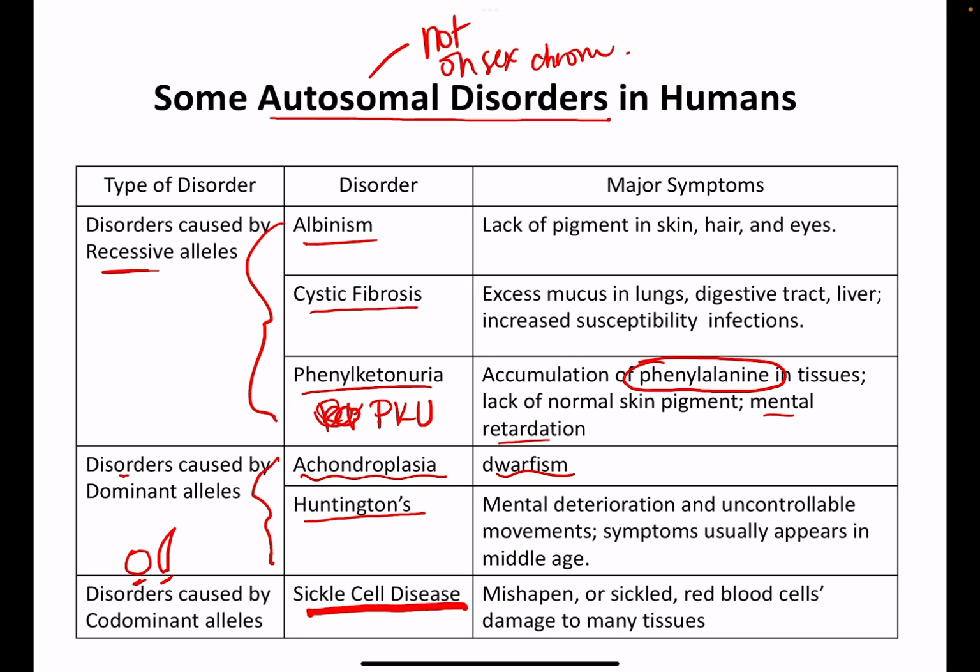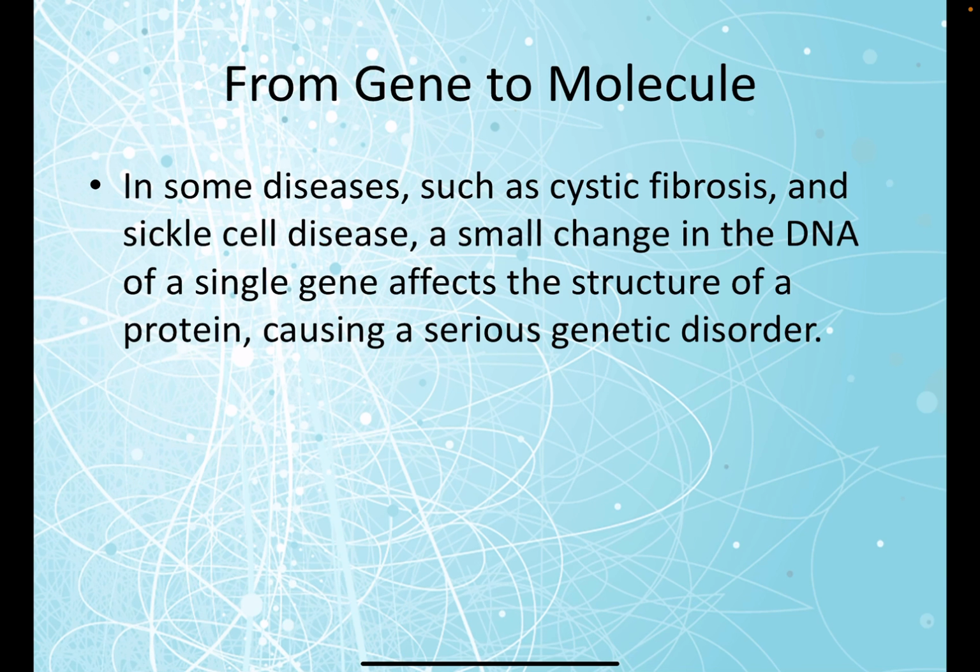One thing that I want to point out is that just because a disorder is dominant, like these, does not mean that it's dominant in the population. Achondroplasia, or dwarfism, for example, is a dominant disorder. But most of the population is not dwarfs. So just because it's a dominant disorder does not mean it's dominant in the population. Another great example of that is polydactyly, which means having more than 5 fingers and 5 toes on each hand or foot. And that's a dominant disorder. But again, it's not dominant in the population.